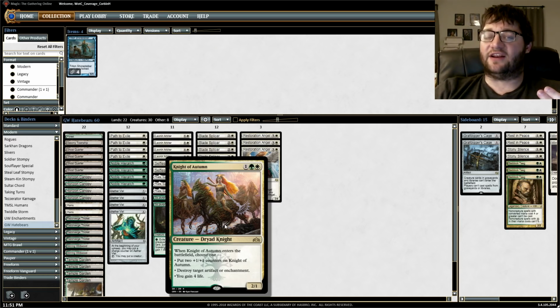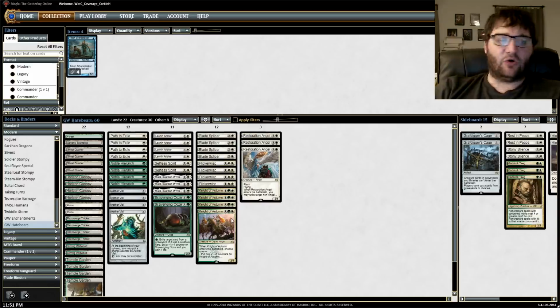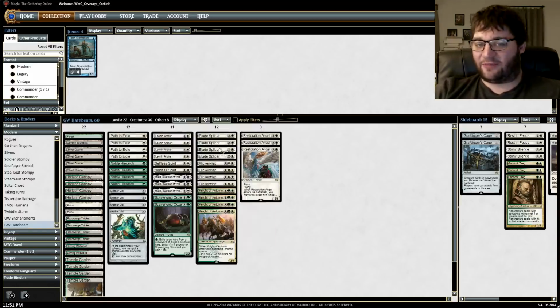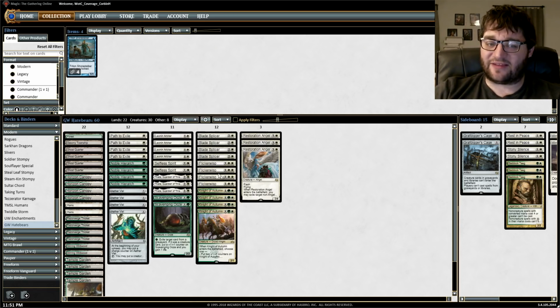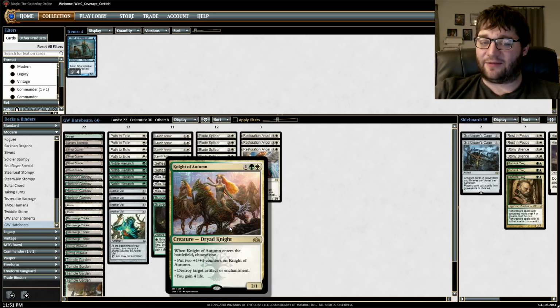It had lots of ways to interact with people's mana or creature combat, things like Blade Splicer, Flickerwisp, etc. But sometimes it just had a hard time dealing with problematic permanents. This goes a long way to clean that up. So huge fan of Knight of Autumn.